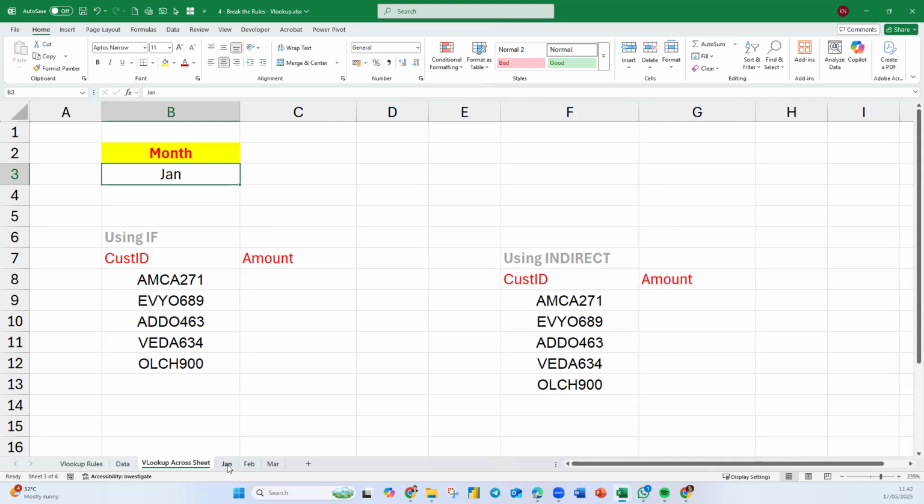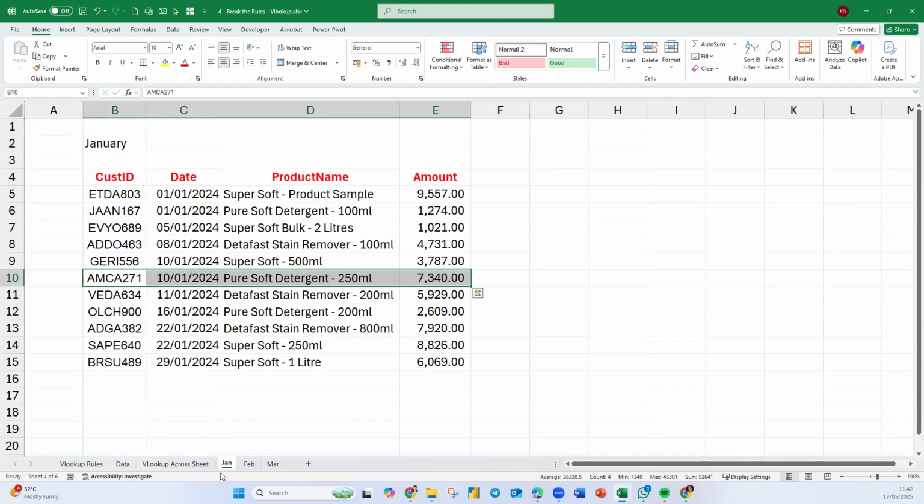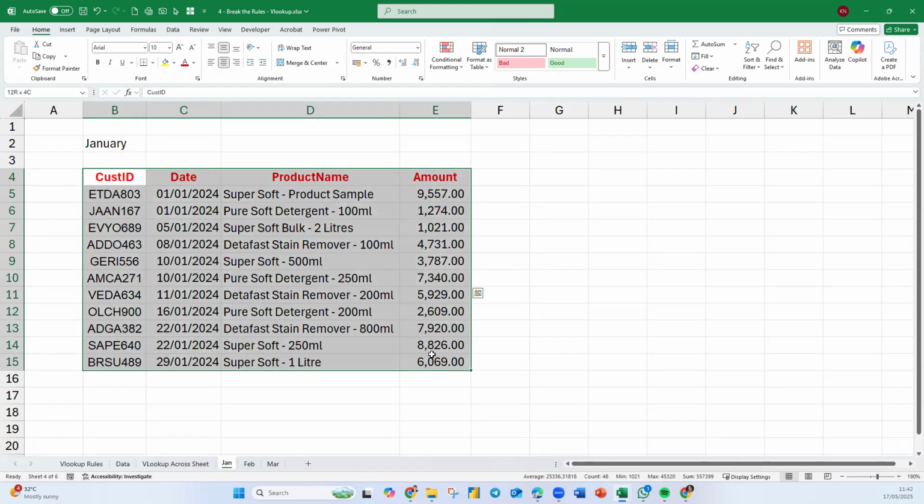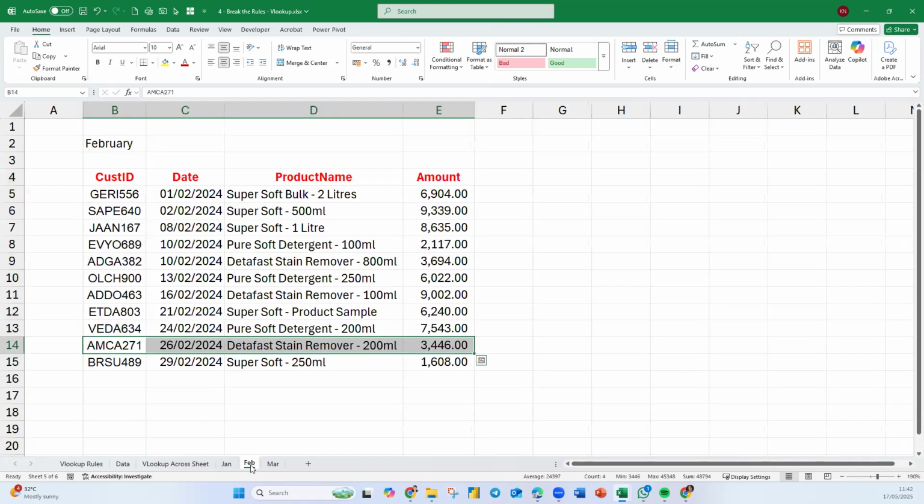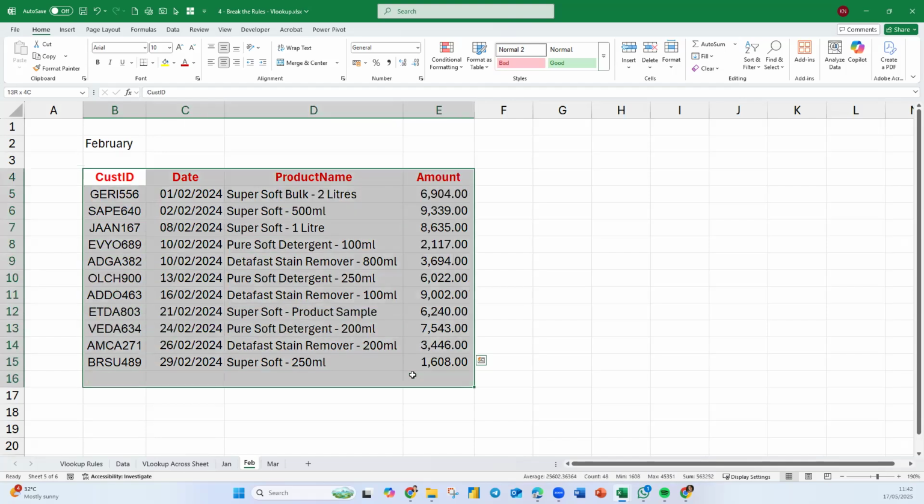Okay, so what I'm going to do first is, this is January. I highlight this table and call it JAN. Then I go to February, select the table, and call it FEB.